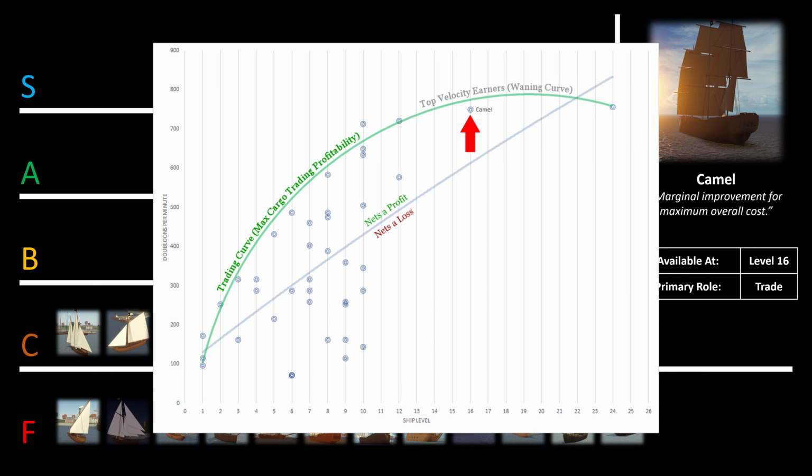game. The reason it gets such a poor rating has less to do with the ship itself and more to do with another important factor, which is known as the trading curve. This is a measurement of how much of a return of investment you will get when you invest in a specific profession. And unfortunately, the Camel is at the waning end of this curve, meaning that you are investing in a ship that will only net you a value for the next few levels before other professions begin to be more profitable than cargo trading.